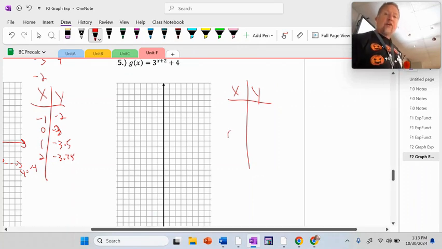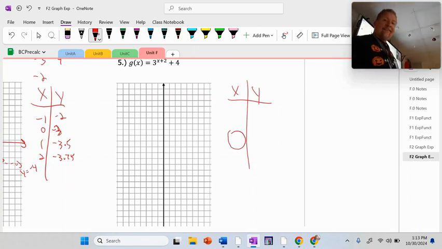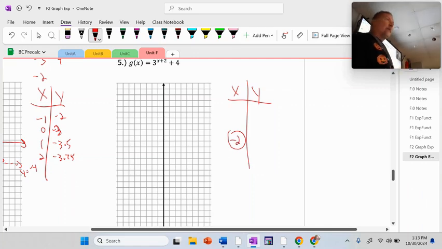What did you put in the chart? What number did you start with? What number do I put there? Oh no, not 2, not 0. I have 2 students that I had last year. 1, 2, 3, -2. You don't remember that? We want the number that makes the parentheses 0.